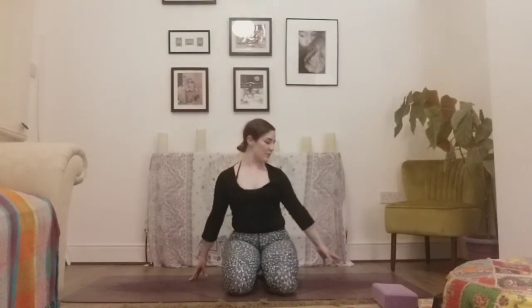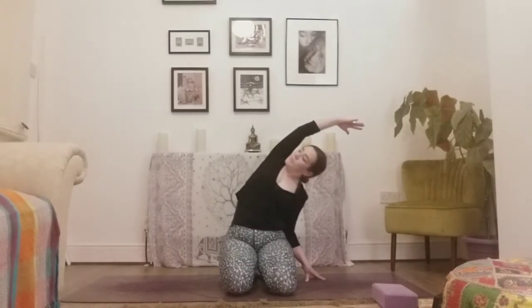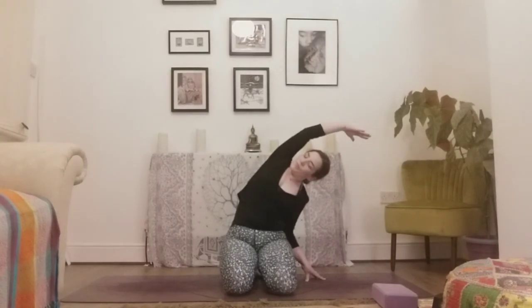And then coming back to center, releasing the left fingertips down to the left side, inhaling the right hand up. As you exhale, press the hips over to the right as you reach that right hand up and over the head to the left. Again, keep opening the chest up towards the ceiling. Breathing here. And then inhaling, coming back to center. Really nice, everyone, well done.